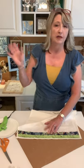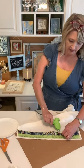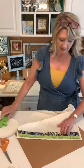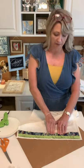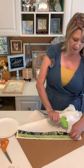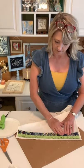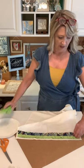And all the Walmarts were completely wiped out of fabric because people were making masks. So I thought, well, I'm never gonna get that cute fabric again. And then this year, boom, I was going into the craft section and I saw it. And I just grabbed it because I remembered how much I loved it last year. Okay, we're almost there.